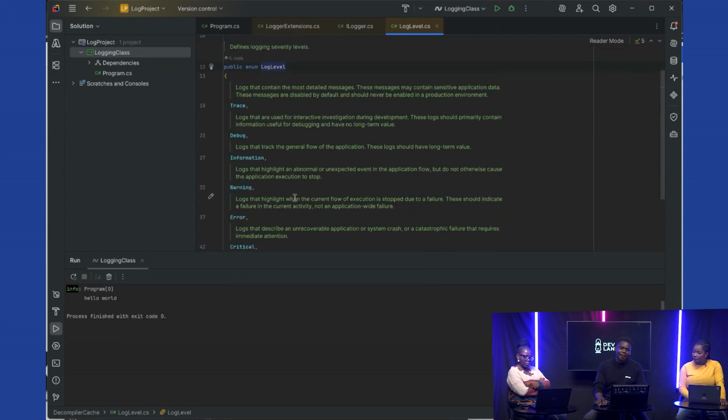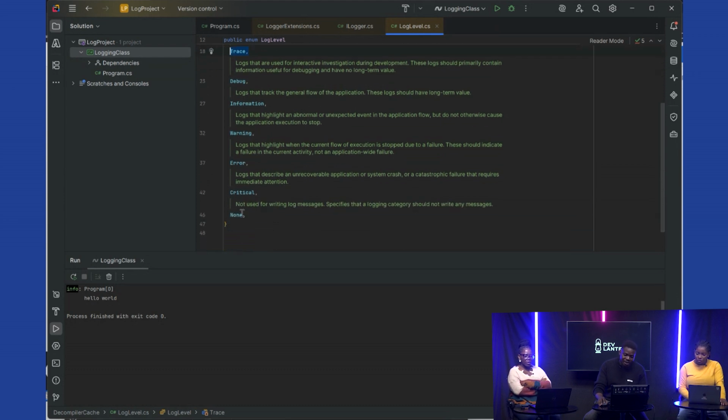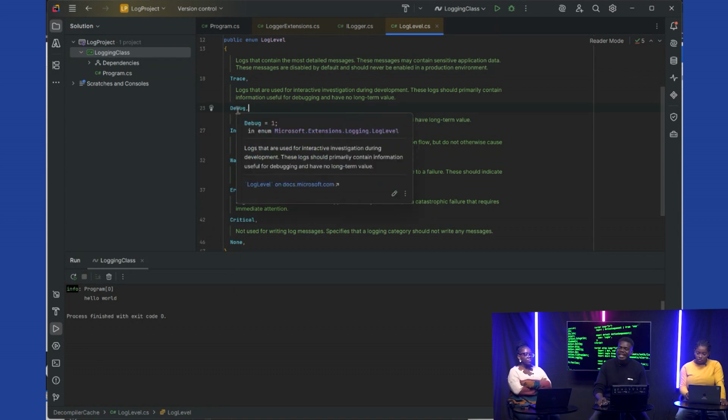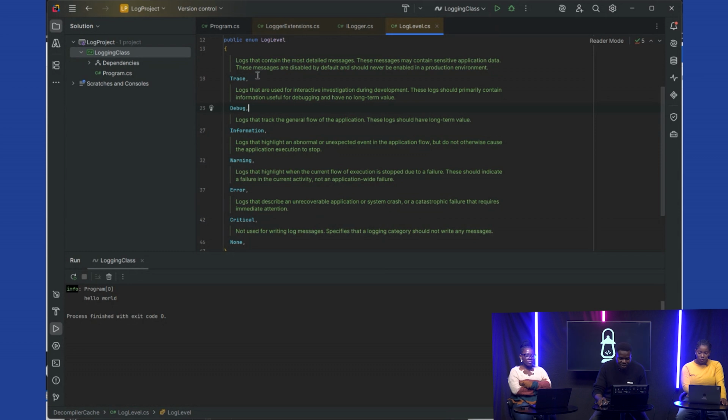Remember, if you log trace, it means that you can see everything on the stack. You can see things about debug, information, warning, error, down. Now, when you set your log level default to debug, anything logged as trace will not be seen.